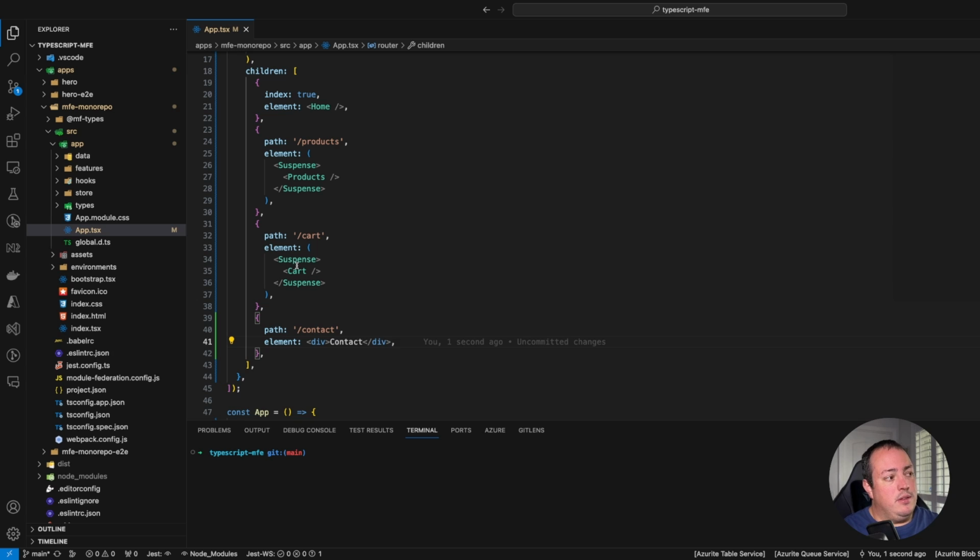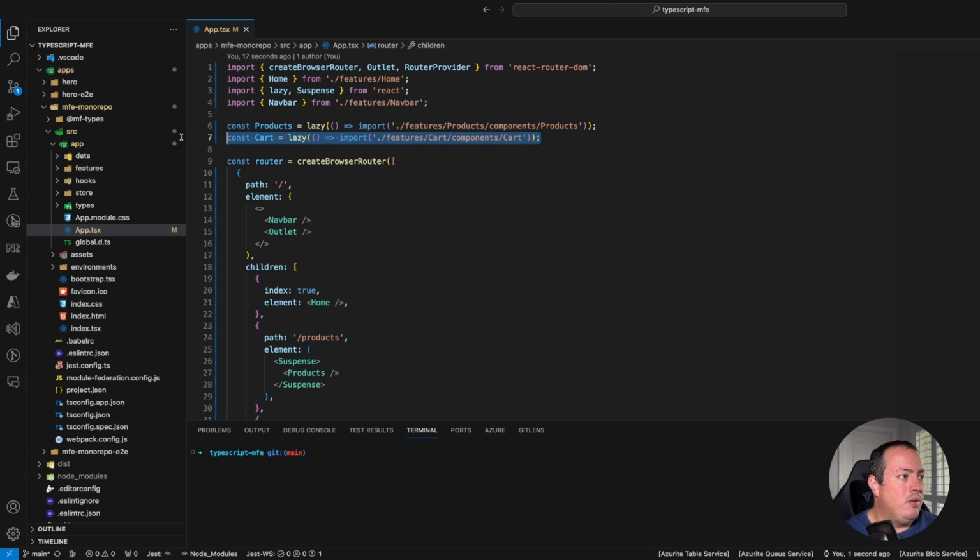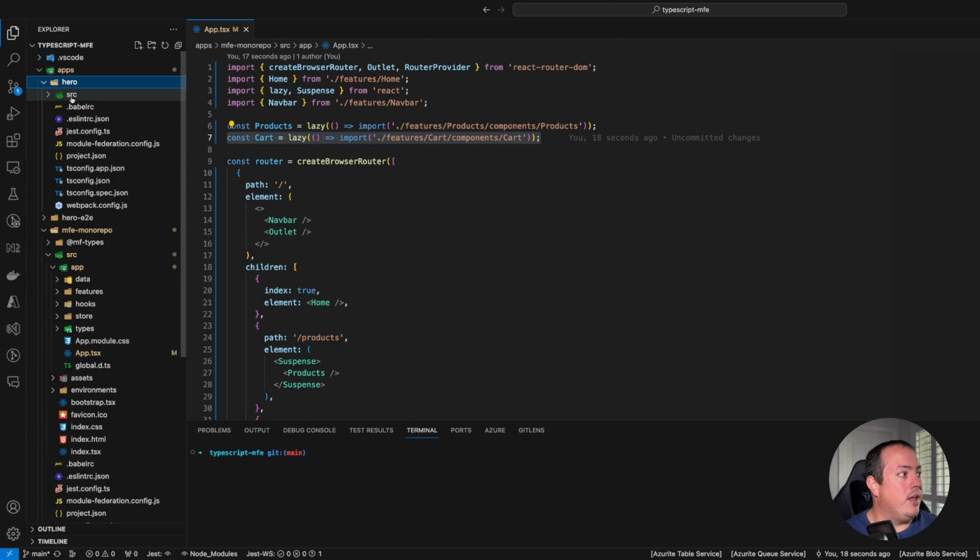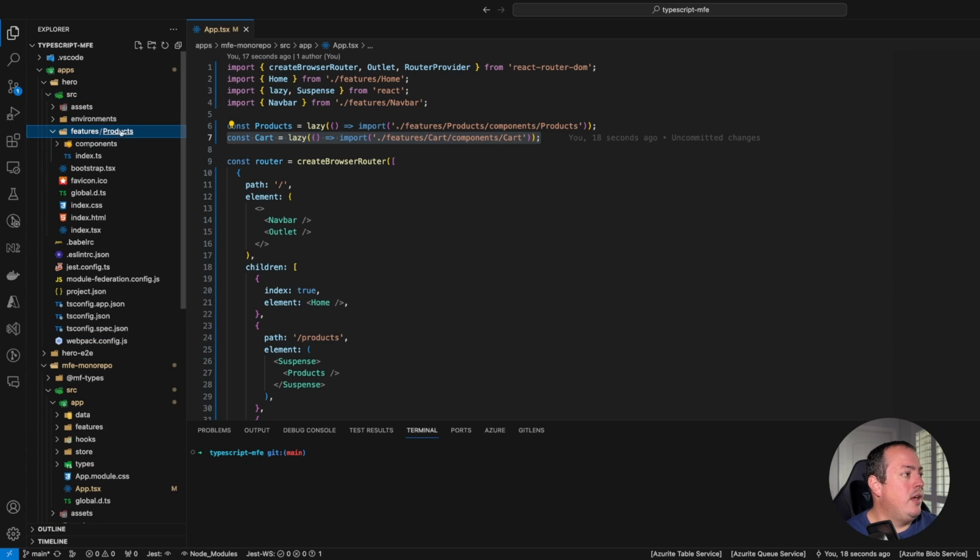Now, the first step into adding the route here is we want to be able to load a component, right? So this would be kind of the dependency from the host to the remote. This is our first dependency here. Well, we can't go and lazy load it yet because we don't have a component. Let's go make one of those components.